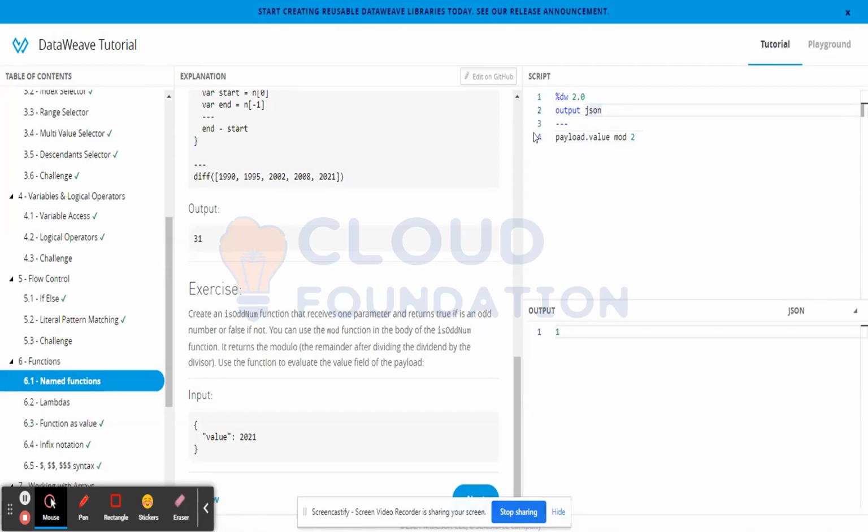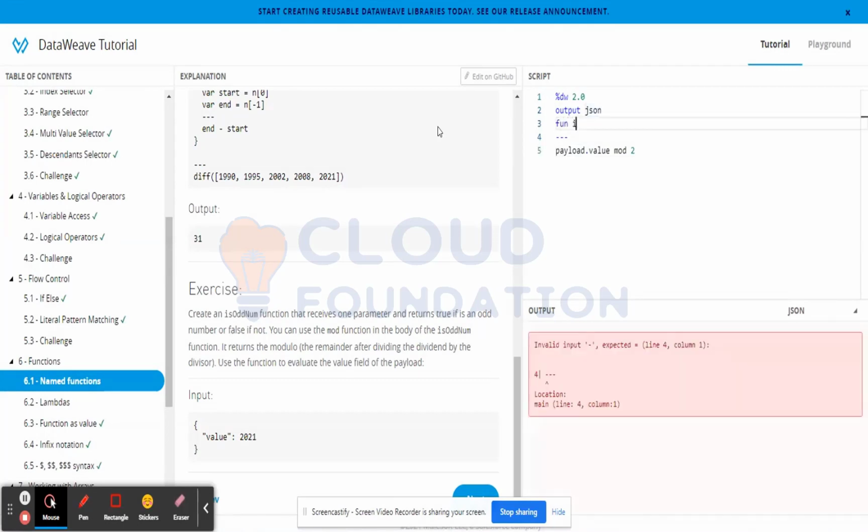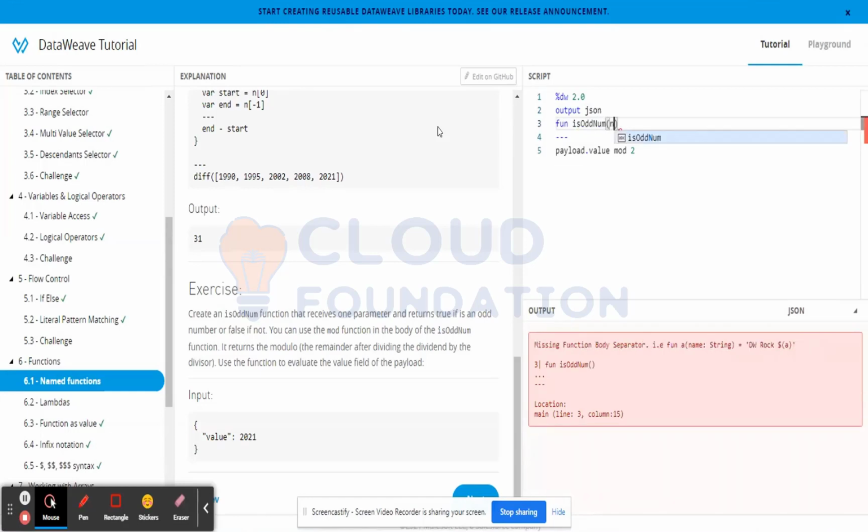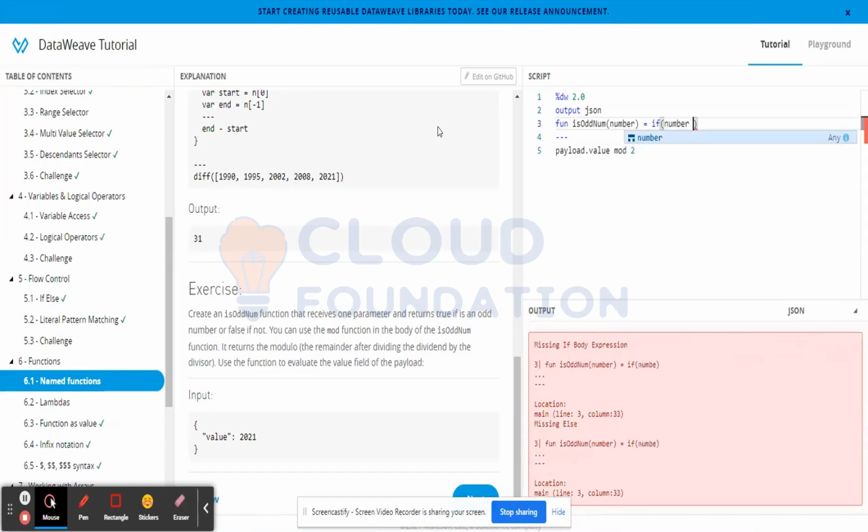If it's divided by 2, then isOddNum, some number I passed to this function. Okay.